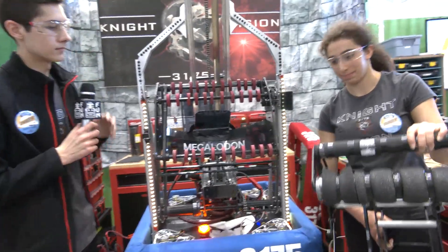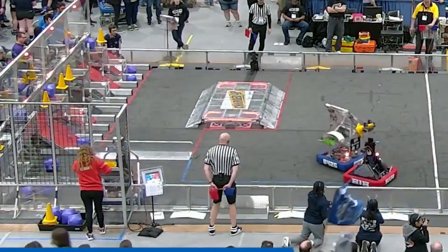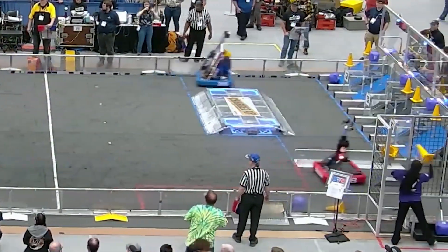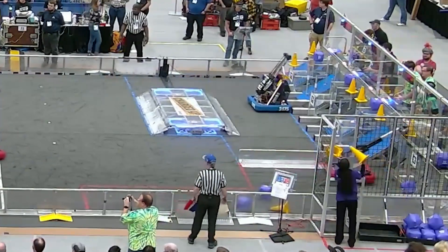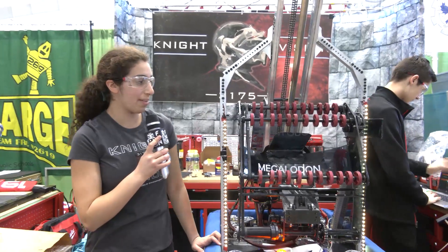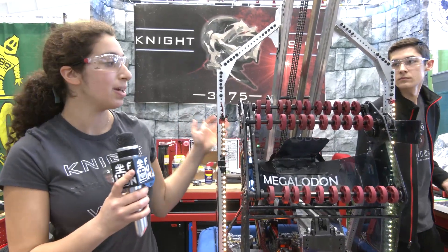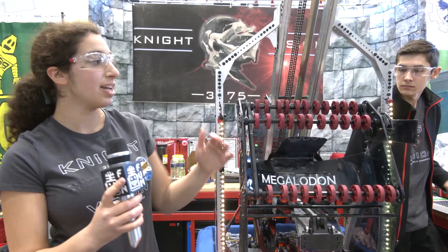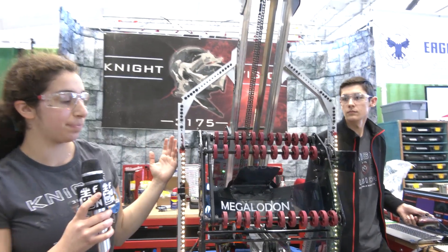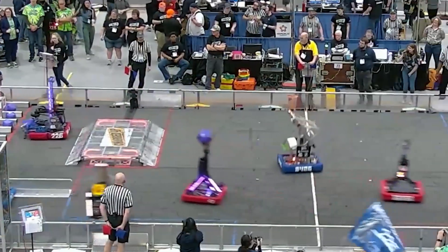Izzy, what's going on from the programming side of things? One of the great improvements I've seen from Night Vision this year is how quick your cycle times have become and how efficient the robot has been on the field. So we have motion magic on every subsystem, which allows us to control the acceleration and velocity of every mechanism so it's all timed perfectly — right when the elevator hits the top of its travel, the wrist is going all the way down. That makes it so the robot doesn't tip forward and there isn't too much force on the elevator.